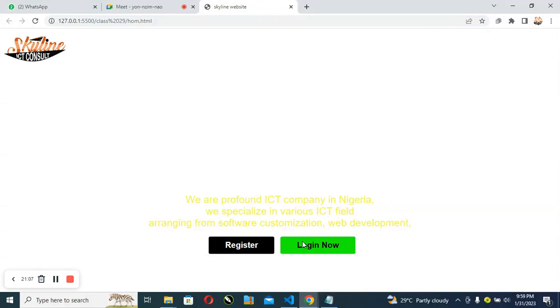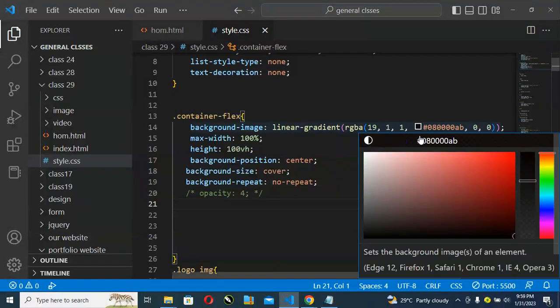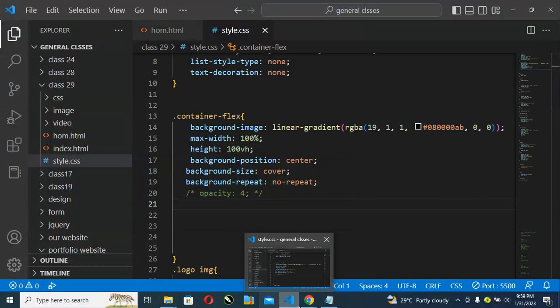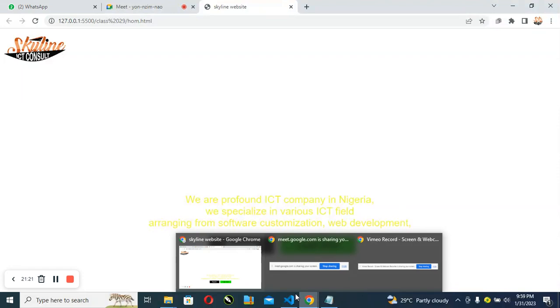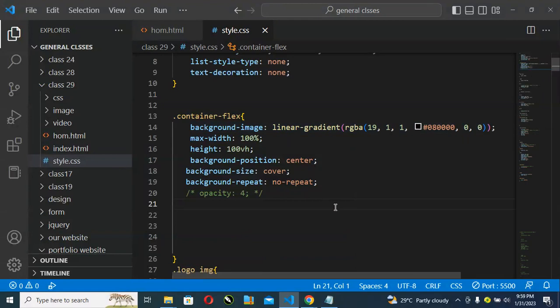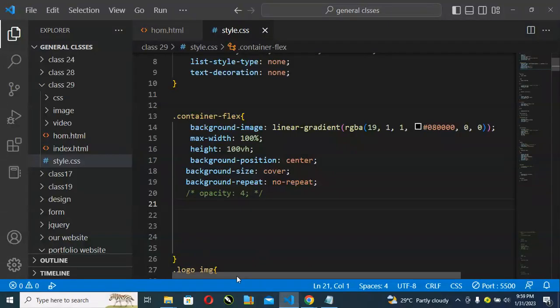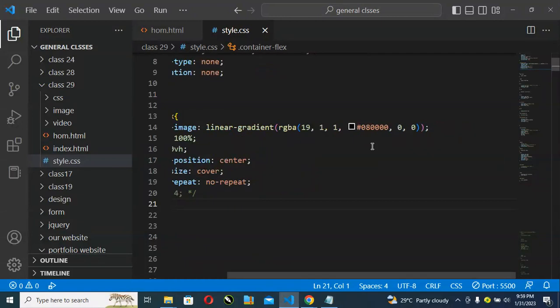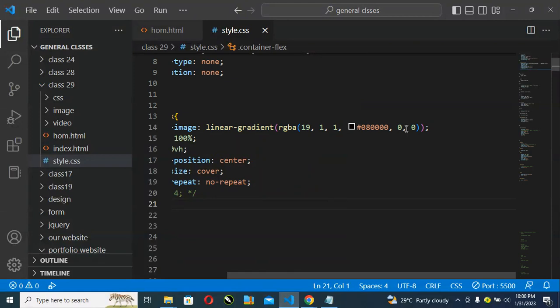The color is too faint. Is it too faint not to show? No, no. Ah, no, it's not showing now. Let's try that again. Like seriously, no, it's not. We're having a problem here. Let's see if we have any error. No, there's an error here. We have an error here.